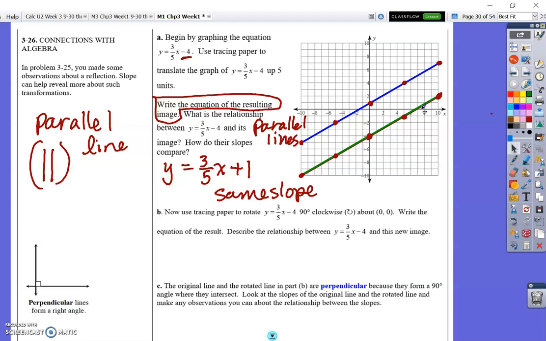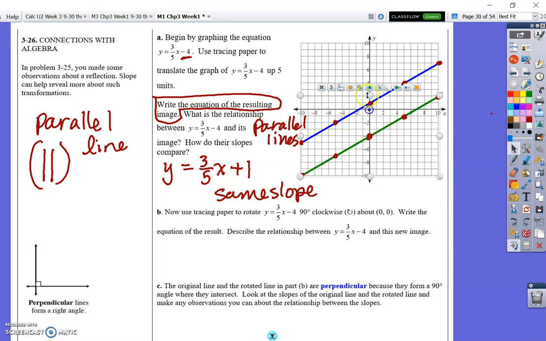So it says to rotate the line around the origin. Now I believe I've shown you the rotating tool, so I'm going to go ahead and turn it on. And remember, this is how I can spin around wherever that is. It assumes that's my center of rotation. We talked about that briefly. So I'm going to stick this at the origin. So what you would do with your patty paper is you would fold it in fourths and trace the line on where it is, and then spin your quarters so that it's 90 degrees.